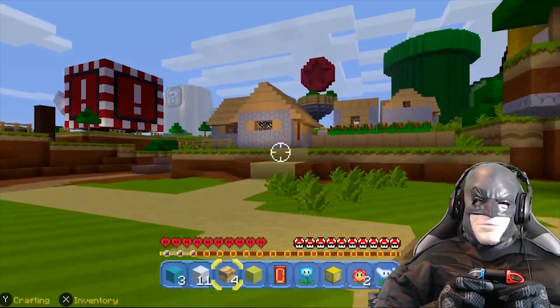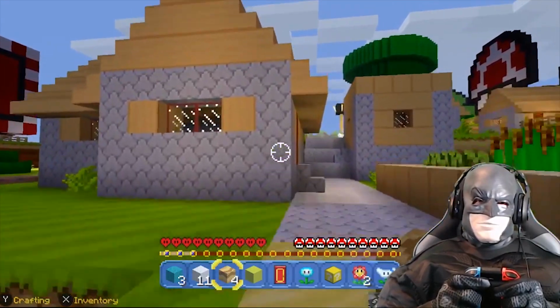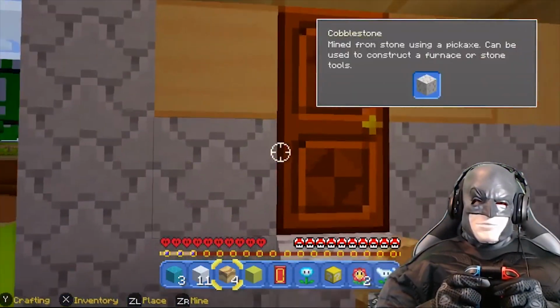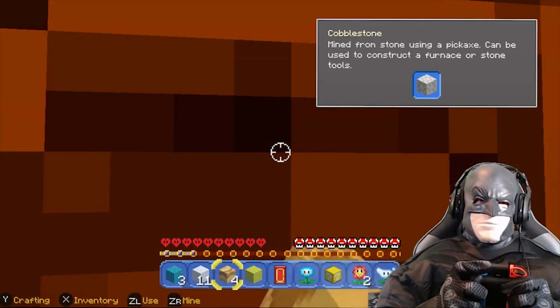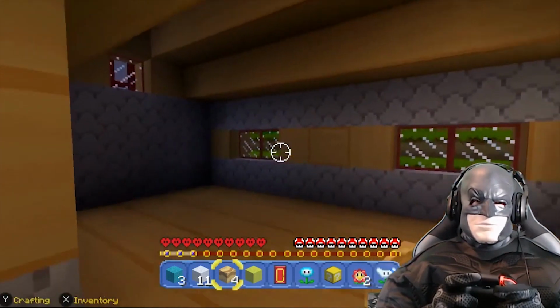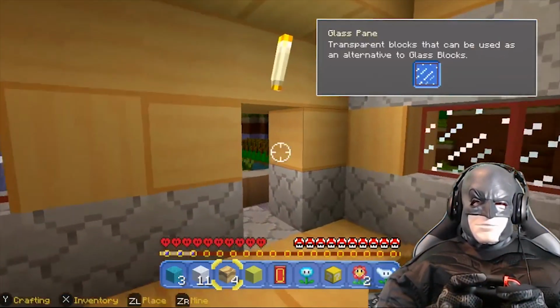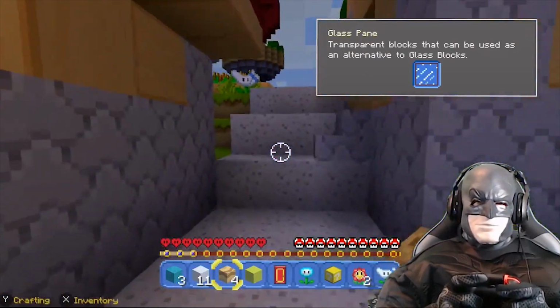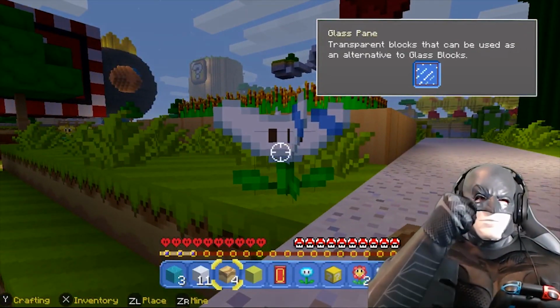Oh, look. There's a house in here. Let's go see what's inside. Hello? Anyone home? I don't know how to open doors, so I'm just gonna knock it down. Oh, okay, this is a nice house. But whose house is it? It better not be Bowser's house.